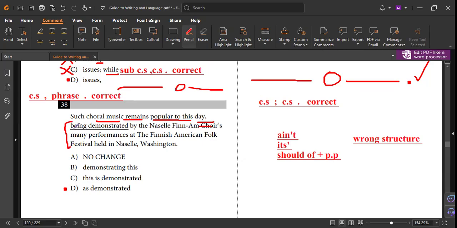Yes. Using "being" here is redundant. We can delete it. So A is wrong. Grammatically, in general English, it is correct, but academic writing says keep it short and simple. Don't repeat what is already understood. So delete any unnecessary repetitive words, or we can exclude it. Now again, why is B wrong here?